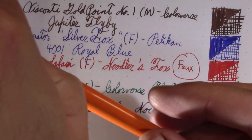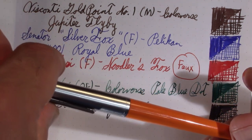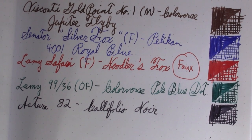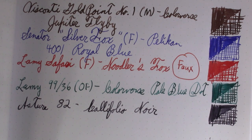I had to eyedropper this next one. This is a Geha 714. Has a Steno nib. I'm trying to think if I have any Geha cartridge. Oh, I do. So a Geha cartridge is different from your standard cartridge. So I had to refill the cartridge that's in it with an eyedropper.